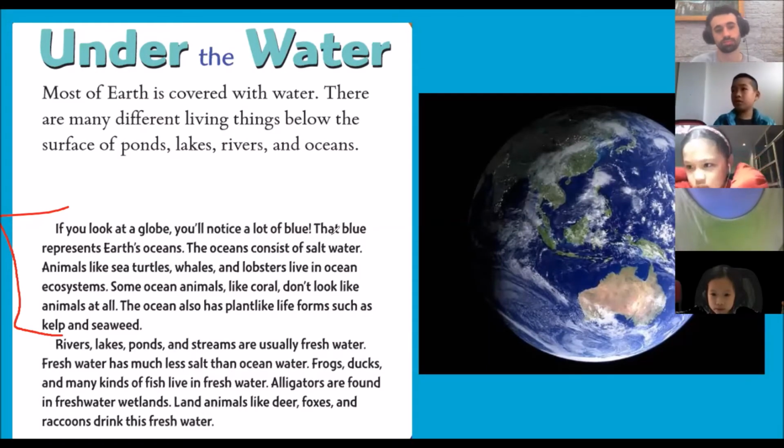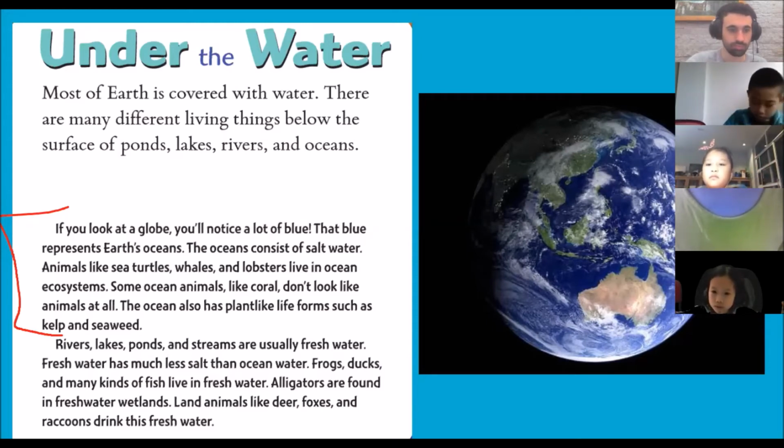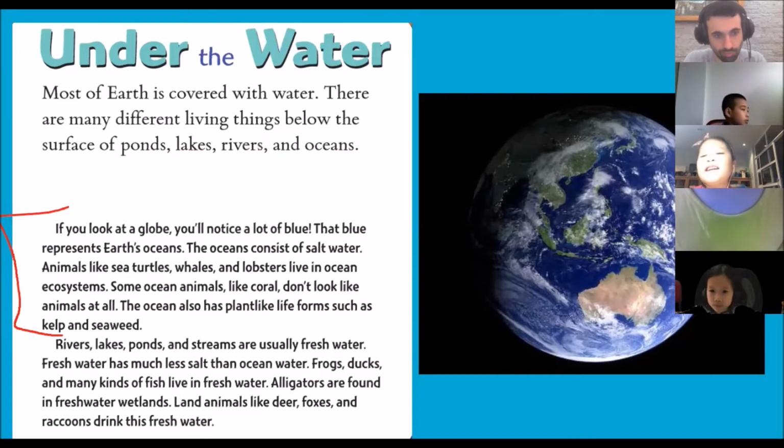If you look at a globe, you notice a lot of blue. That blue represents Earth's oceans. The oceans consist of salt water.